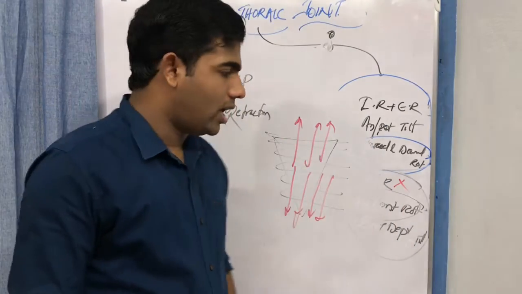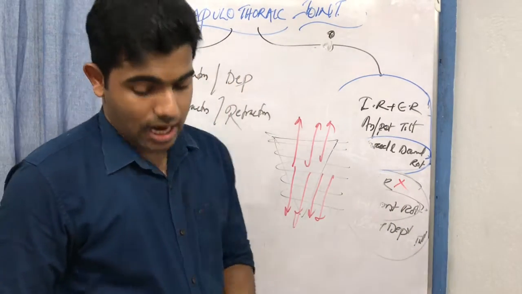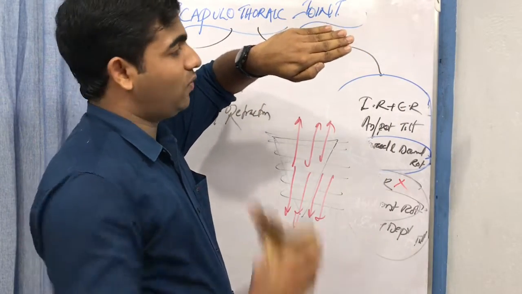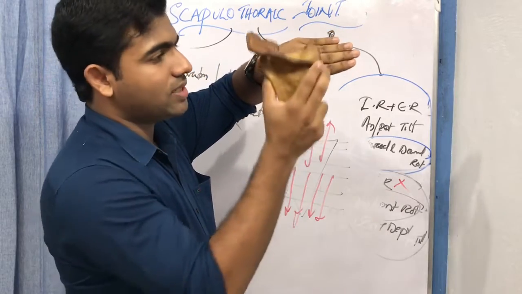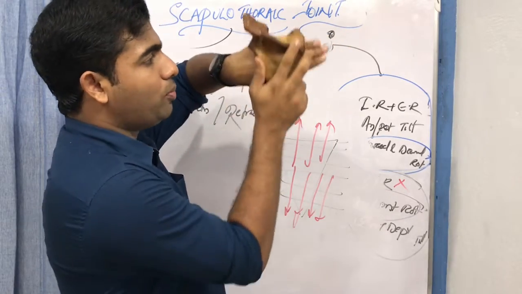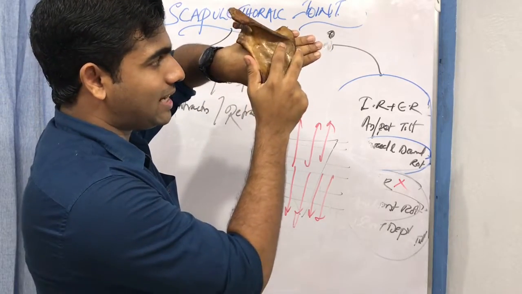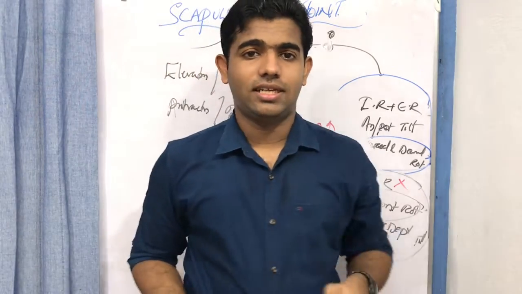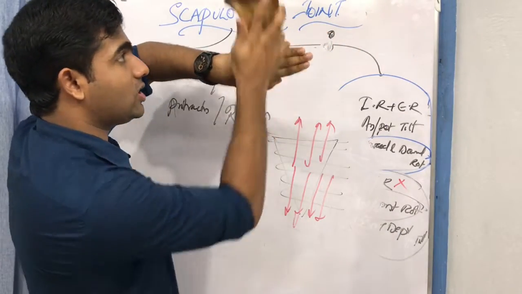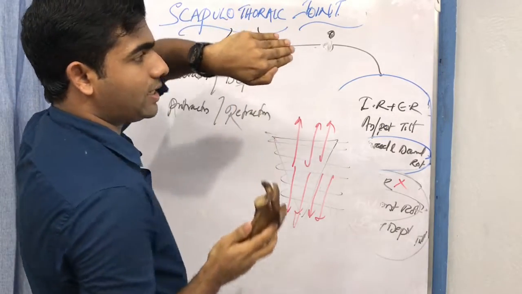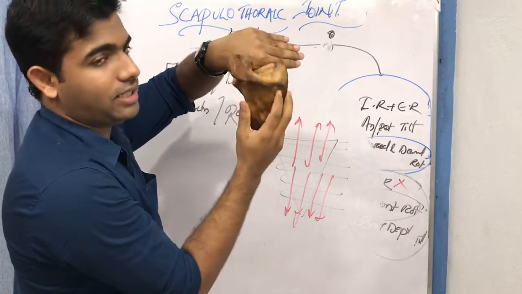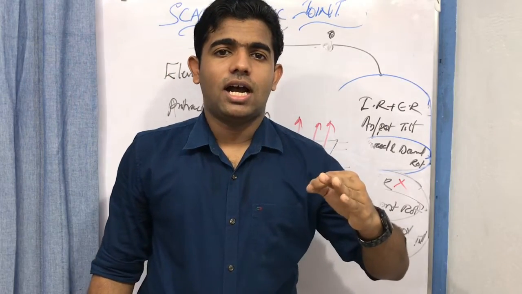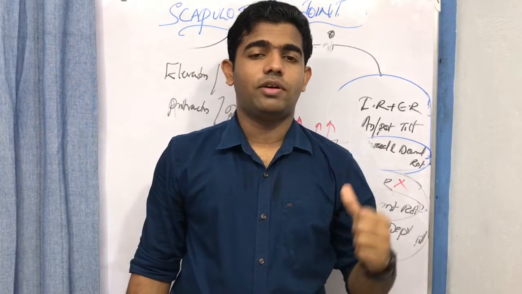Now we need to remember one thing. Our vertebral column or thorax is not a straight line like this, but it is like this. It has a curve, and each rib has some curves. So it won't be pure translatory motion. There will be slight anterior tilting accompanied, because if it were a straight line, it could just jump over like this. But if it is a curved one, it might need a slight anterior tilt and slight internal rotation movements. Clear? So the anterior tilt is seen in elevation and depression.